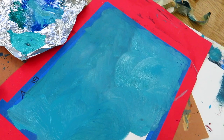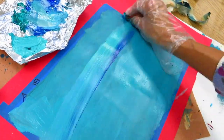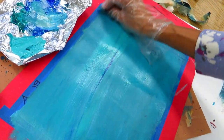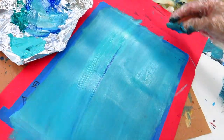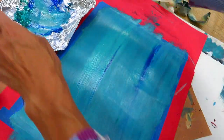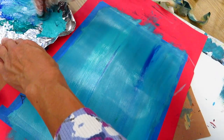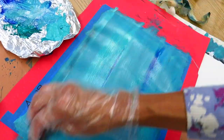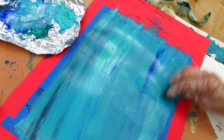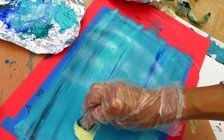Slowly you get the feeling of how to paint cloud. At least it's an abstract way of painting cloud and sky. You want to have some of this darker blue and some lighter blue, right? I think I'm running out of blue. Okay, all that's left is this yellow.